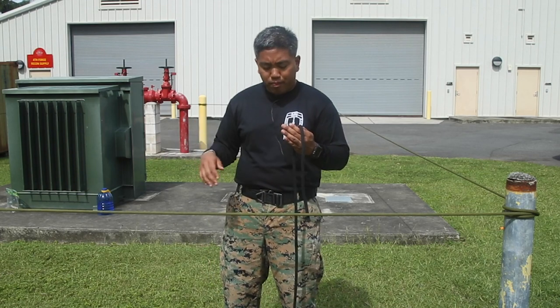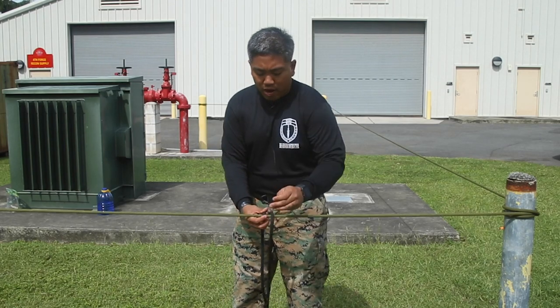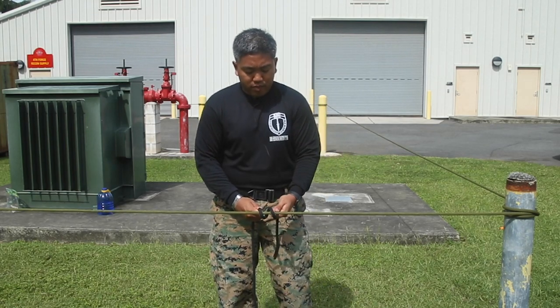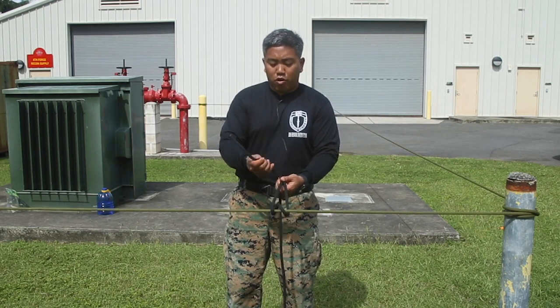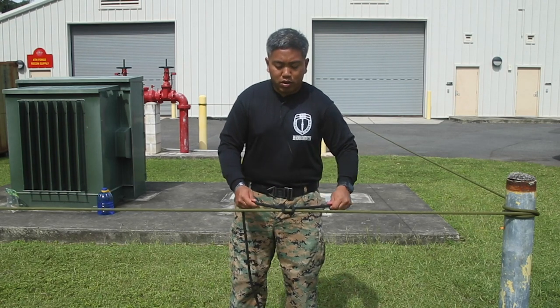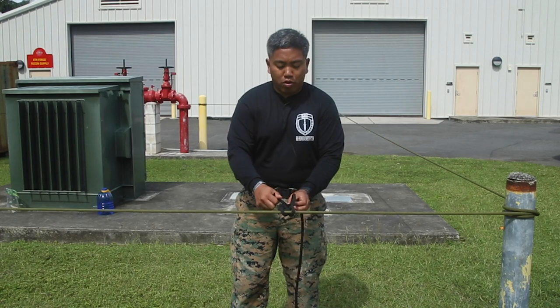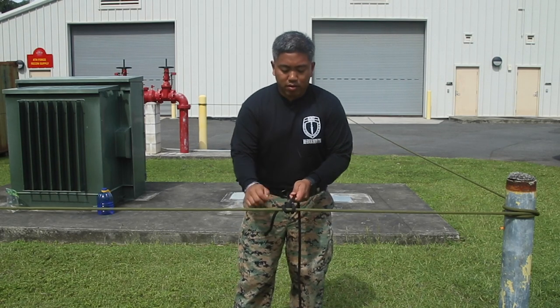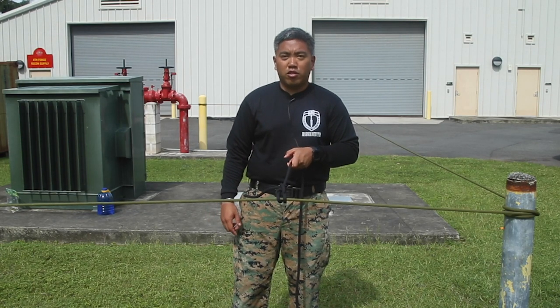This is your round turn 2 half hitches. I'm gonna drop one end of the rope, take my line, throw it over, and do 1 wrap. From there, I'm gonna take my running end, go over the top of my other line, and shoot the hole, forming a hitch. And I'm gonna repeat the same thing. Stay on the top, go through the hole, and cinch down. My end product should be a figure 8. Round turn, 2 half hitches.